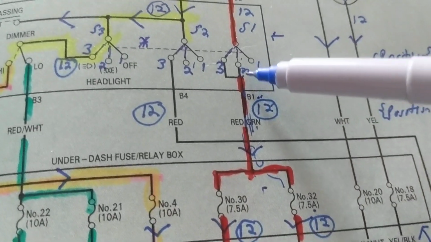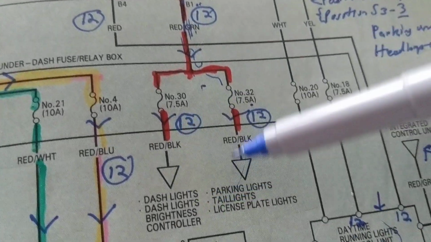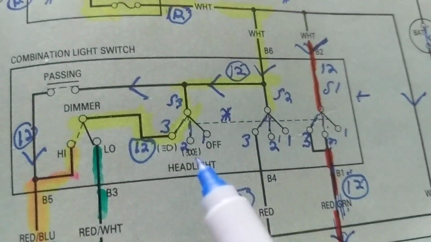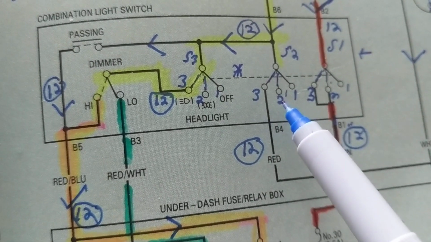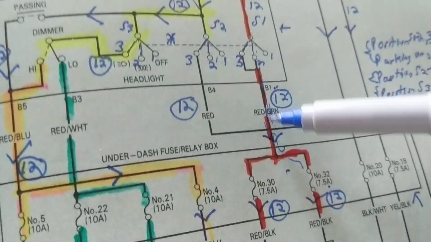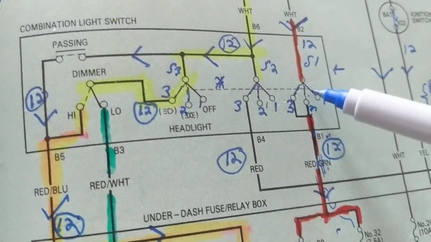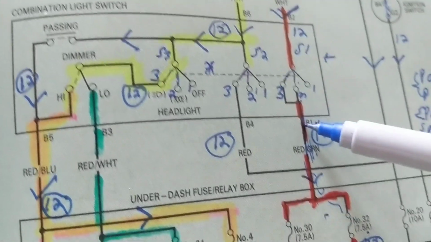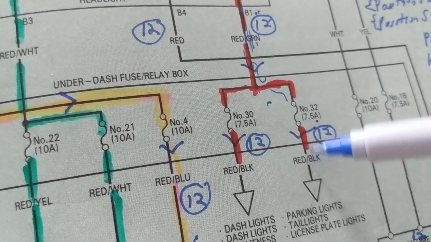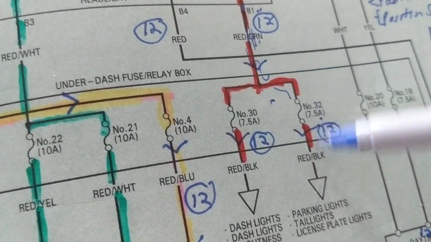So therefore, in this 2 position, when this is in 2, this part of the switch will activate the parking lamps and the dash lights. That's how you figure out what a switch does. Now, 3, position 3. So we did this branch. We took care of this branch and we said current will flow from the white one to this white one through this switch, come out the other side of the switch to a red and green wire, to a fuse, number 32, number 30, the current will divide.